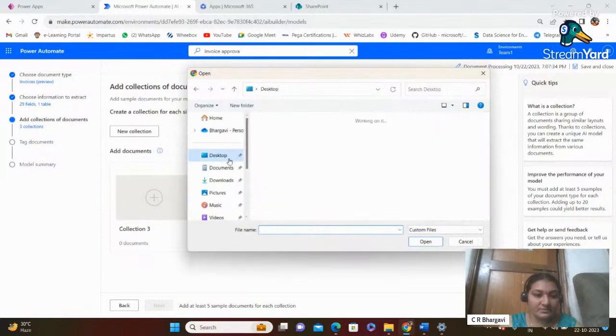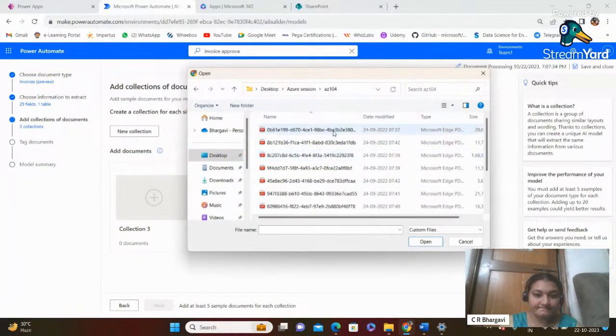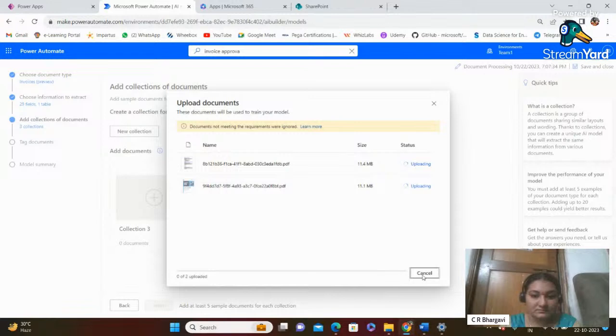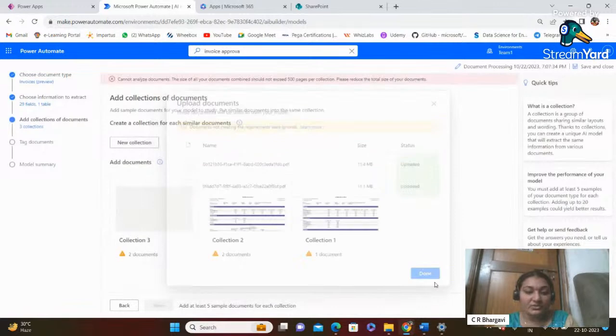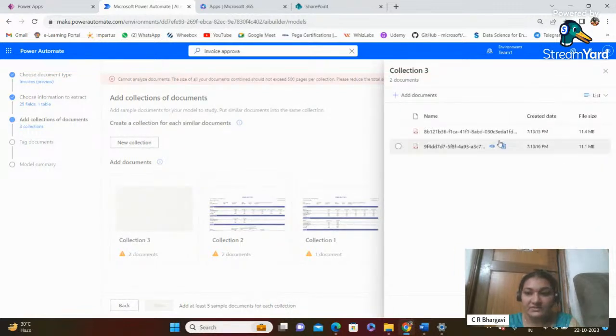I don't have sample documents in my hand. Once you are done with that, please reduce the size of your document.